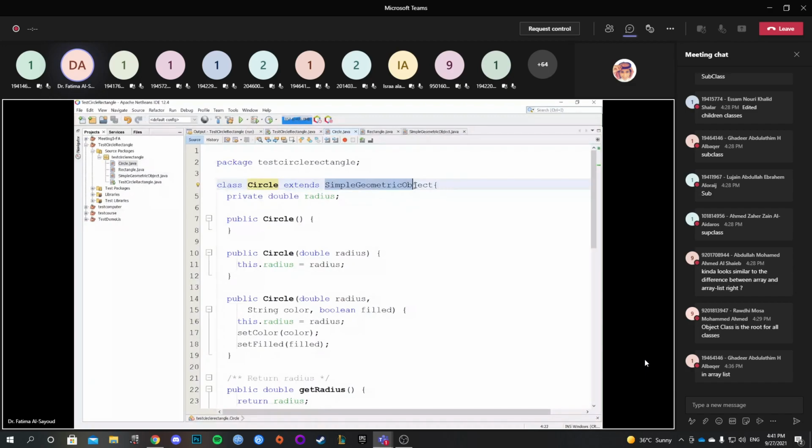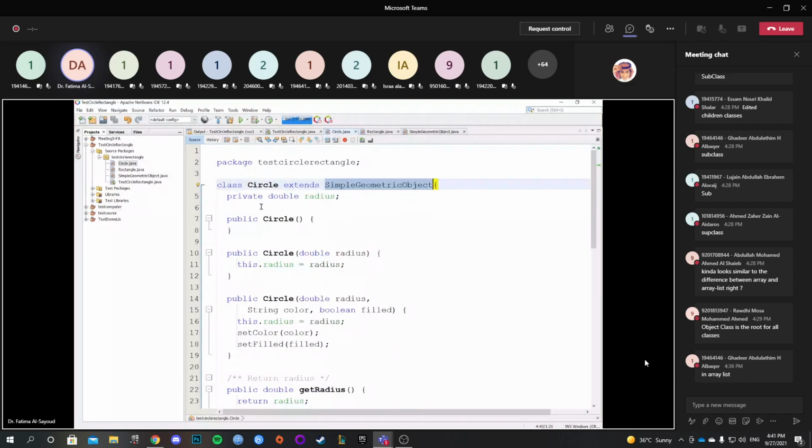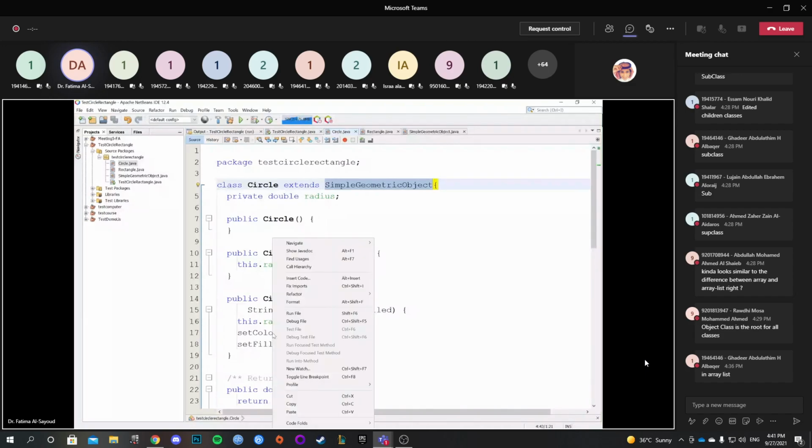After that, it's going to have its own data. So it has a radius with a type double. It is going to have its own constructors. Here we have 3 constructors, one with 0 arguments, one with 1 argument, and one with 3 arguments.